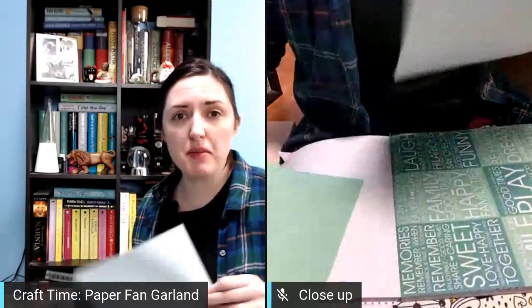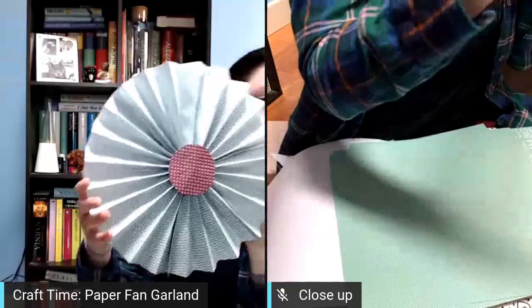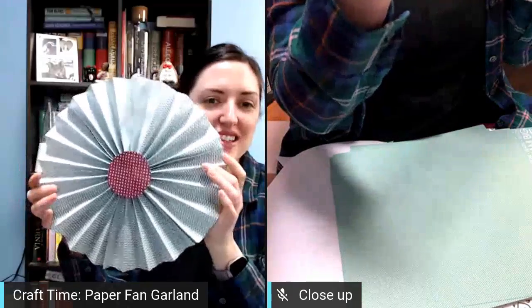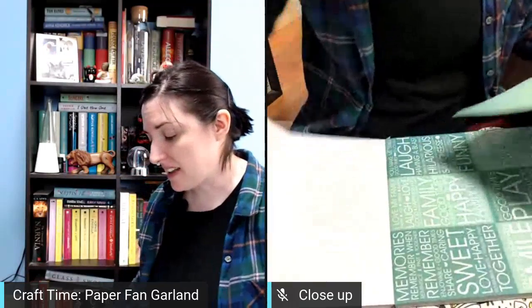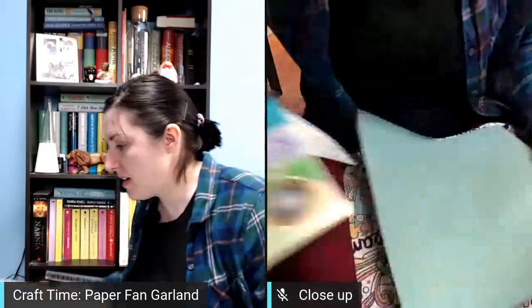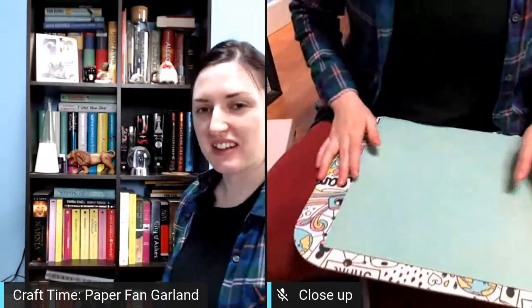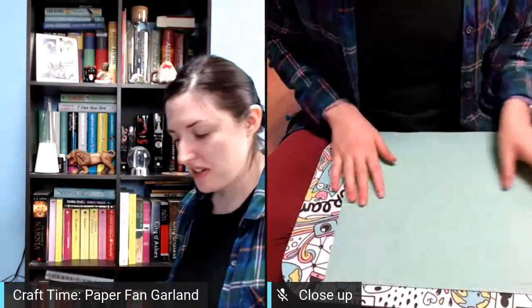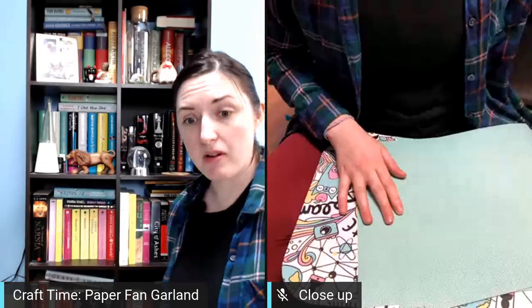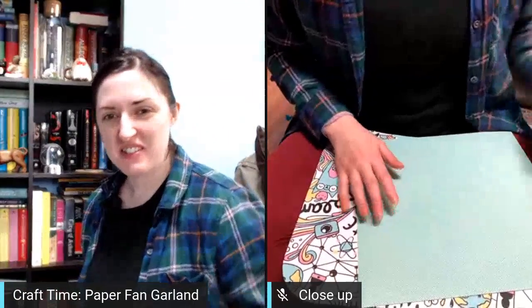And obviously when we make smaller ones, for those just joining us, this is what we are going to be making, is some big paper fans that look like a flower if you put a little circle in the middle. So if you're making smaller ones, obviously 1 piece of paper is going to be fine because we're going to cut the paper down. But for this big one, we're going to use 3 sheets. There. So we got 3 sheets of the same pattern paper. All right, I'll put those 2 aside.